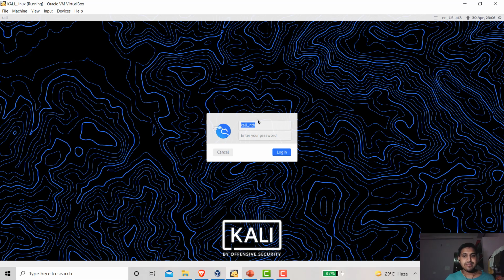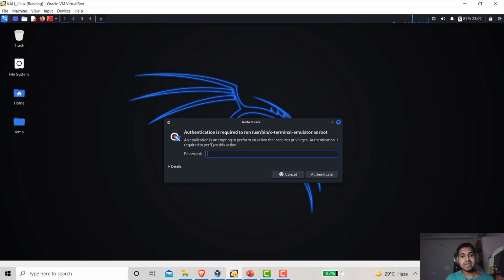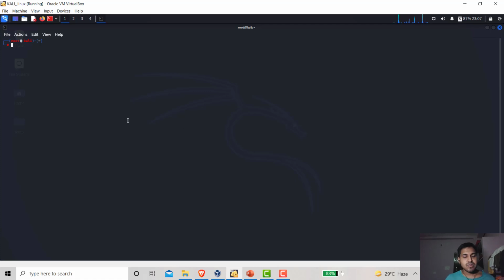This is a Kali machine. I have hosted it virtually. So this is how a Kali machine looks. Kali machine, like I said, is a Linux based system, so it is completely terminal based. All kinds of operations are usually done from a terminal. So I have logged in as a root user. So the attacker, first of all, starts listening, it starts opening the port and lures the victim to connect to it.